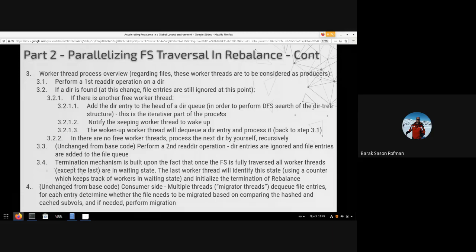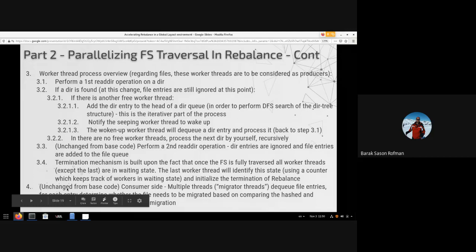But since we finished traversing the file system, no more dir entries will be added to the queue. And this last worker thread will identify the situation again by examining some counter and basically terminate the rebalance.